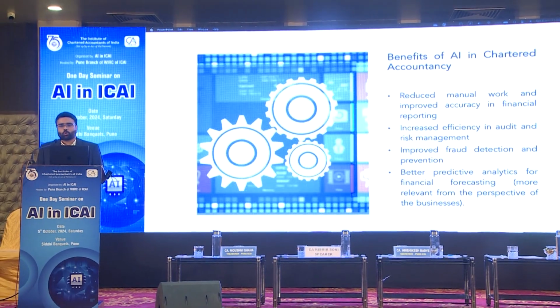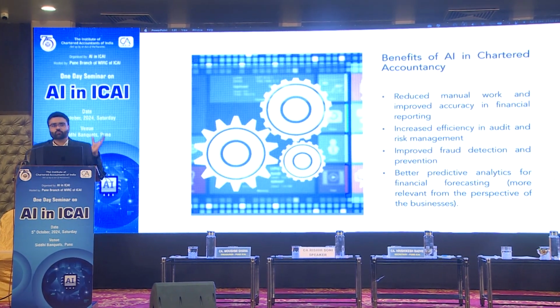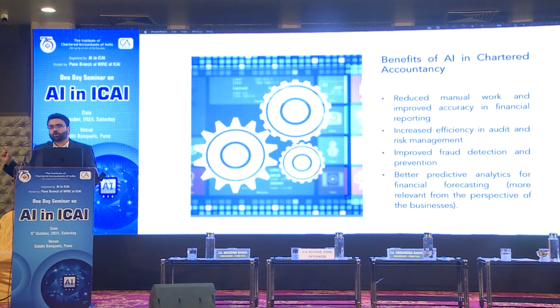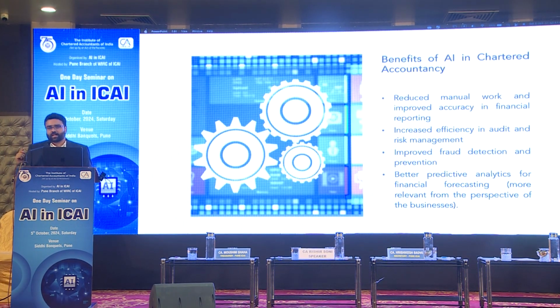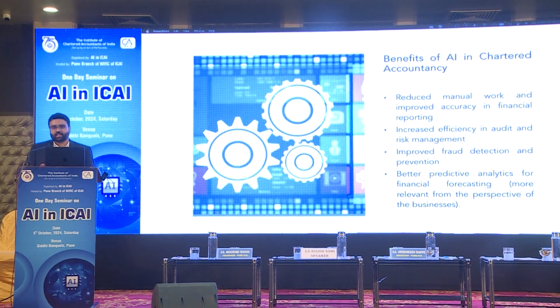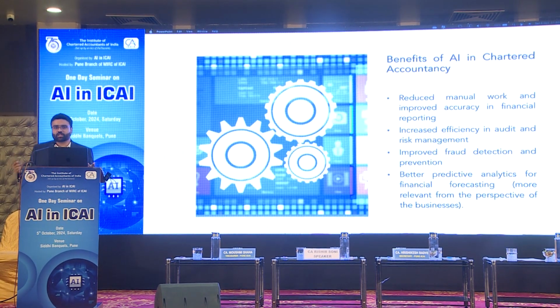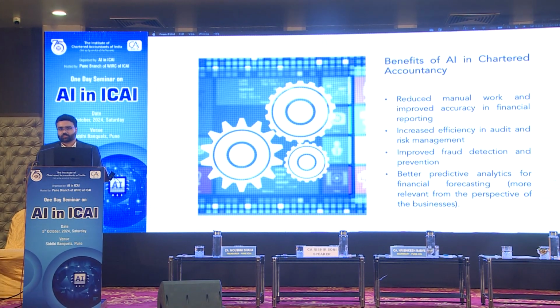But what if I tell you, on one end you upload all the invoices on AI, on the other hand you upload the accounting data on AI, and within seconds, AI cross-references each and every invoice and gives you a report based on that. It will not only make your audit 100% rather than a sample check, but it will also be accurate. So there will be reduced human error. And definitely, since this is done in a matter of seconds, the efficiency in audit also increases, and also the risk of the audit will reduce subsequently.